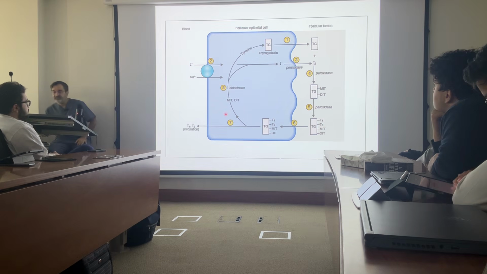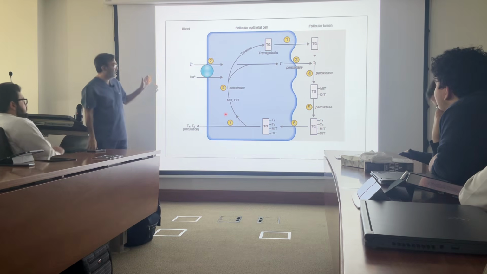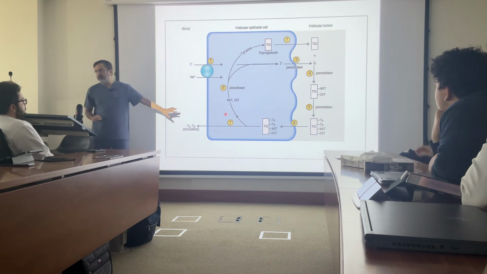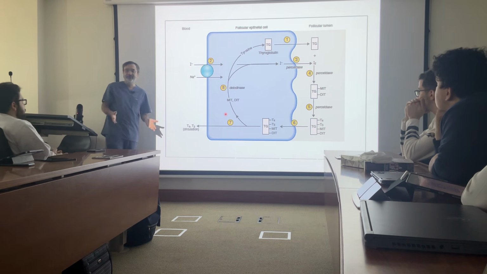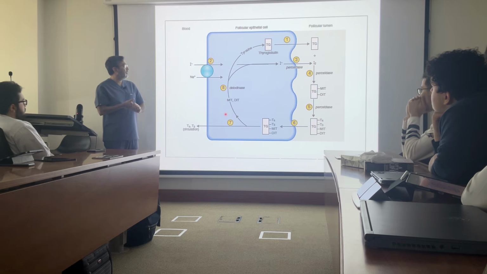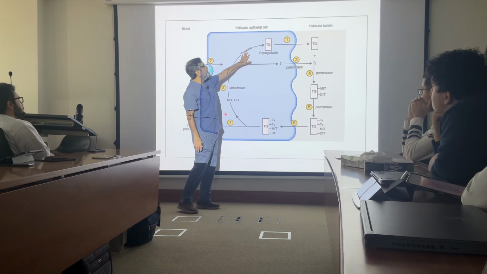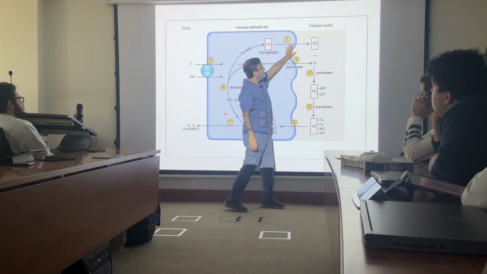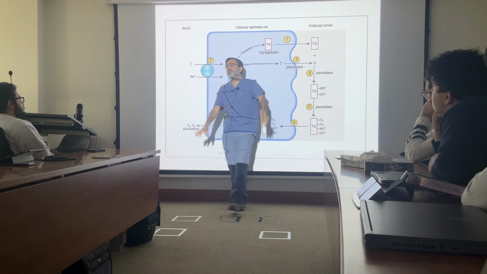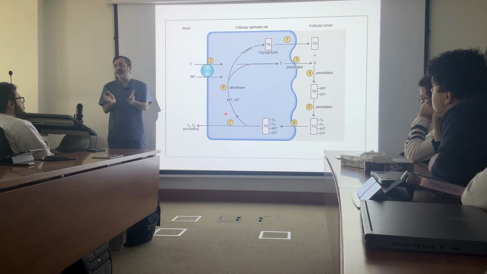Now we are going to discuss the synthesis of the thyroid hormones, and this is also something which is very high yield. People are going to ask you about the synthesis physiology. So the first step is to form the thyroglobulin, which is going to be produced from tyrosine. And this thyroglobulin has to be pushed into the lumen of the follicle where it is going to be stored.